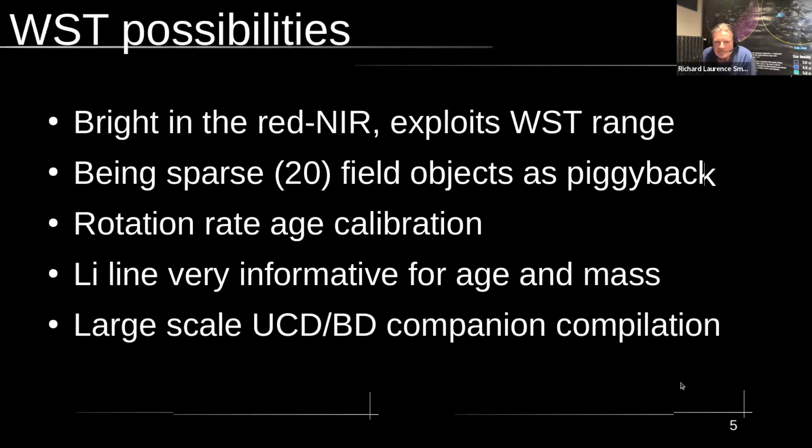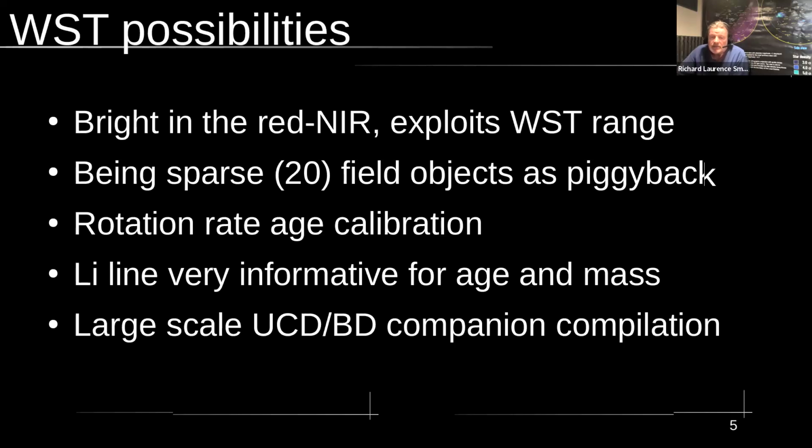Go ahead, next slide. What's very good about the WST is, one, it goes from the red optical to the NIR, which is very useful for brown dwarfs because they change very much over those wavelengths. It's not just the Rayleigh-Taylor tail. It actually changes over the NIR over the cool area.